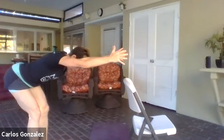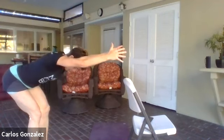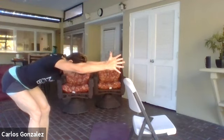And we're just gonna extend, and then if you're holding onto the chair, release the hands from the chair, and then stand up, and take your shoulder blades back. So it's all, take it back, and then come up. So if you have a chair, you can hold onto the chair. If not, just make sure your arms are straight and next to your ears. Stand up, so two more, take it back.